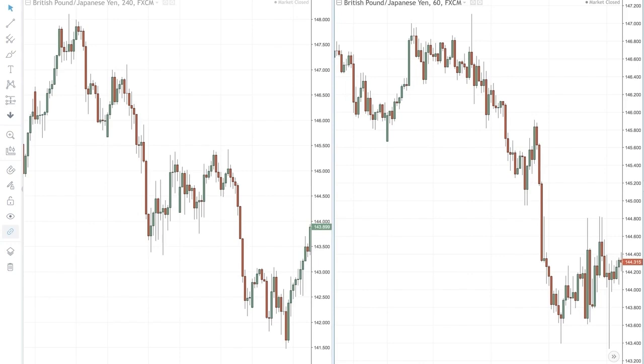So what is power and why is it important? We already know that having the wind behind our back is the ultimate power. In this particular case, let's say we're looking at pound yen on the 4-hour chart on the left. We can clearly see the power is with the sellers, and all we need is a pullback from the buyers so that we can sell. Now, as we look at the pullback from the buyers coming in, we have multiple conditions.